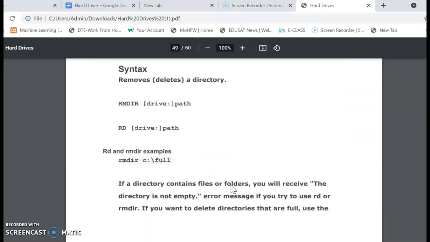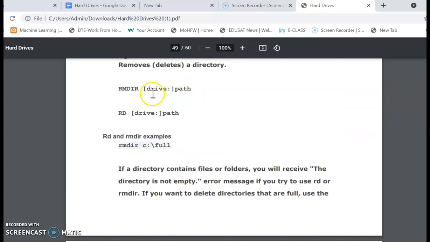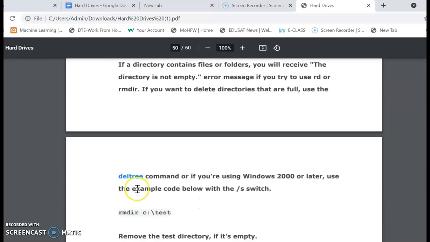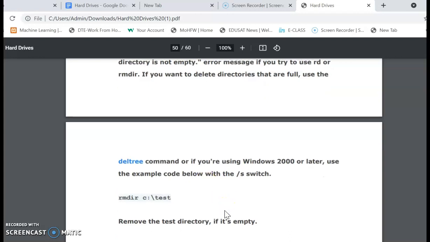The syntax is RMDIR and just write down the directory path, and it will be deleted. If your directory is not empty, then you have to use another command. If it contains some data, then the deltree command is used to remove the full directory along with the data within it.